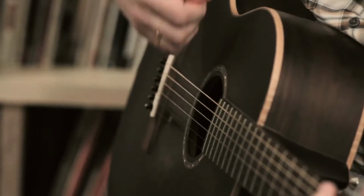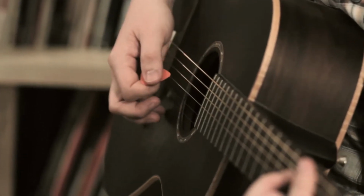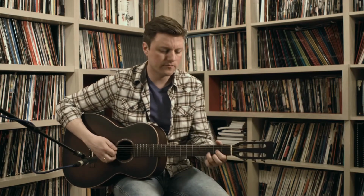That's really the essence of the track. That's the riff that kind of carries all the way through. Everything else, apart from the bridge where it's open chords, which we'll go through in a moment, is just variations on that and slightly different chord changes. So now we've got that riff down, let's take a look at playing the chorus section.